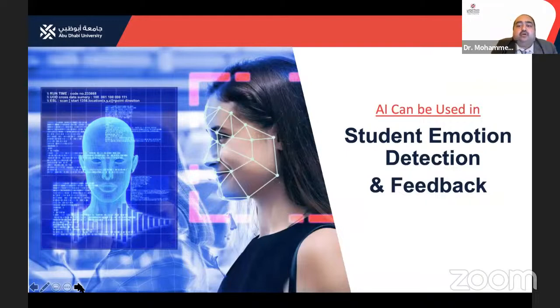AI can also be used for emotion detection. We have all stood in front of students in the past and been able to read their emotion. Read their emotion how? You explain something and that is something that we missed, I guess. All of us can say that we missed this in e-learning, because most of our students maybe do not open the cameras, so we cannot read their face. Some schools even asked students to go and open the camera so that the teacher can read their face. And if the teacher can read their face and can tell, for example, if what they have explained is clear to them, or if it needs help, then why can't AI replicate that behavior?